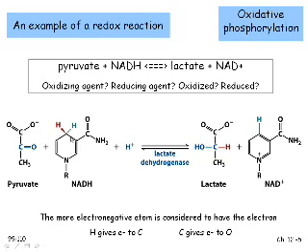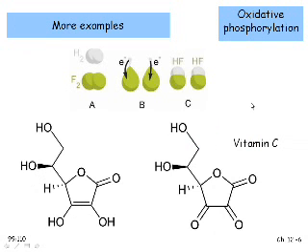Okay? And the contrast here between the Fe3+ and Fe2+ is that in covalent molecules where there's a big difference in electronegativity between the two atoms, if one atom is more electronegative, it's considered to have the electron. So with a carbon-hydrogen bond, carbon wins the electron. In a carbon-oxygen bond, oxygen wins the electron. Okay? Any questions about that before we move on? Okay. All right. These are just a couple more examples to help you get a bit of a feeling for what's going on here.